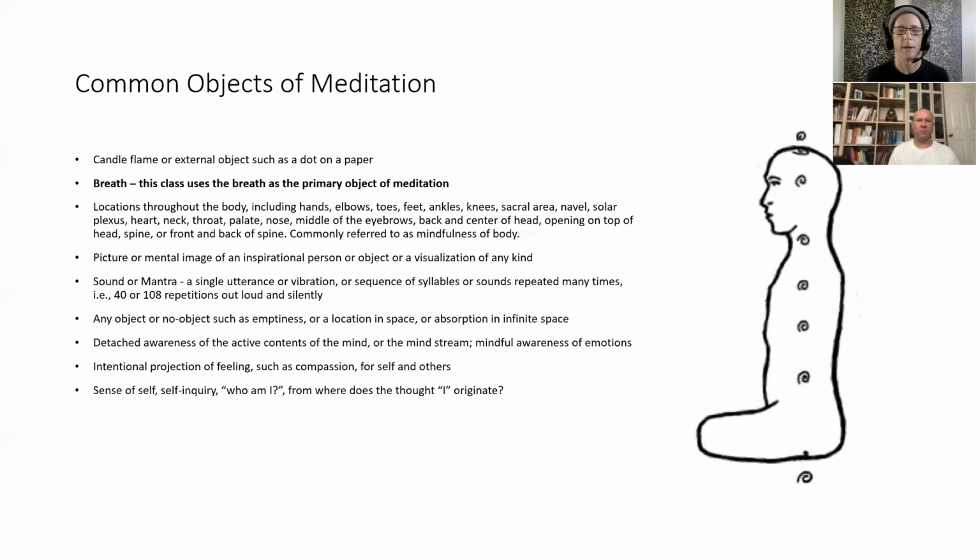Another common object of meditation is just a picture. It could be a real picture, or it could be a mental image of someone who inspires you, or a visualization of any kind. So if you are religiously inclined, maybe a picture of a saint. If you're abstractly inclined, maybe the picture of a cool geometric design. And then also looking at that same mental impression that it makes and concentrating on that with your eyes closed after you've gotten good at looking at the real one.